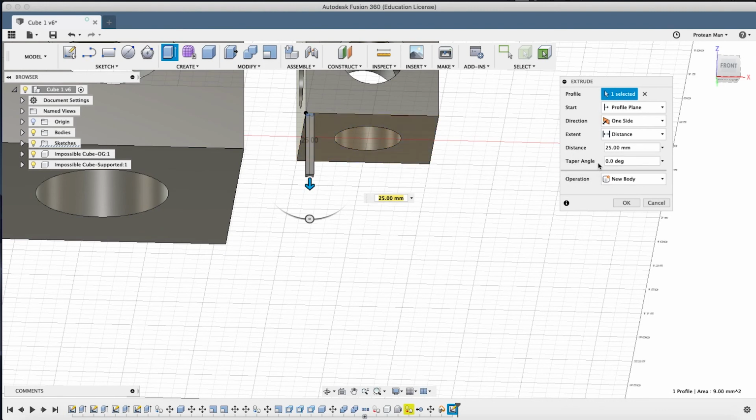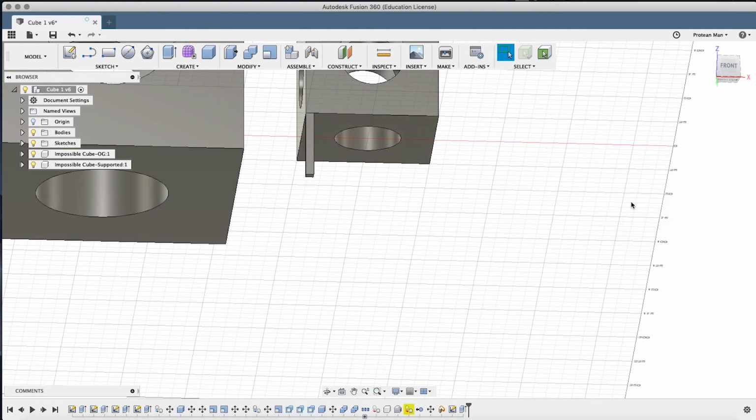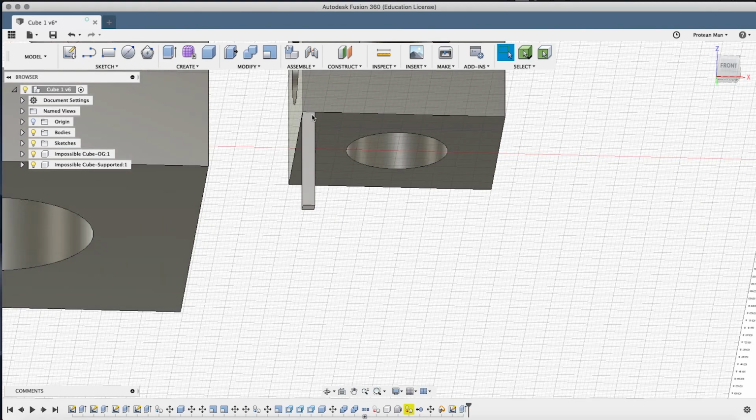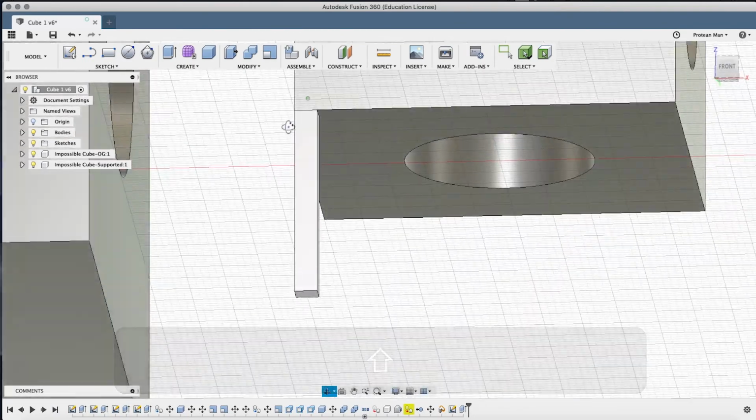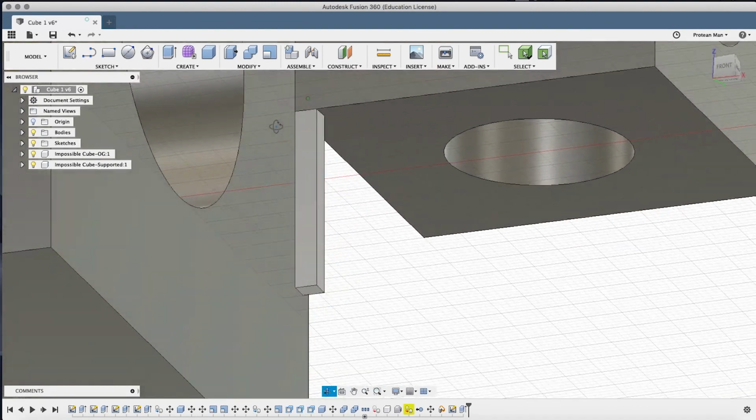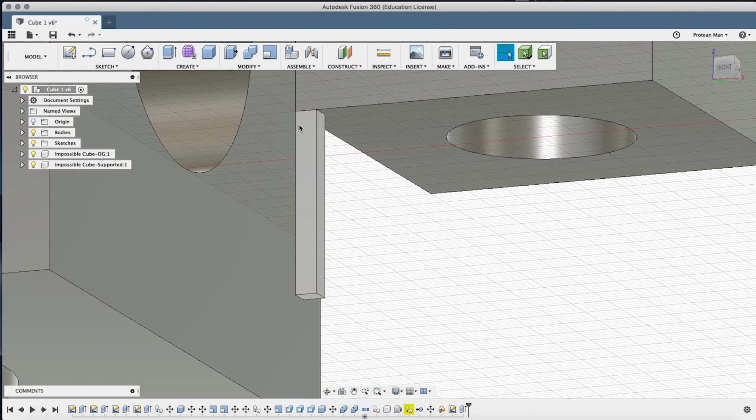I want you to hit the New Body on the operations, not join, not cut, not intersect, not new component, just New Body. Hit OK, and we're set. So now we have a sort of towered support on one part of this cube. We're going to add more, and I'll show you a trick to make it really fast in a second.